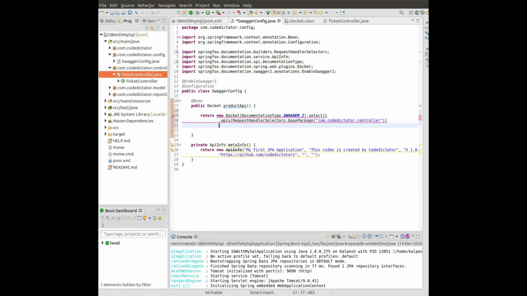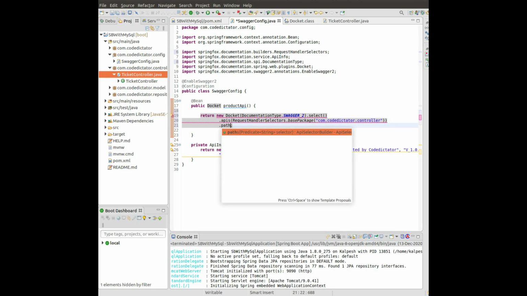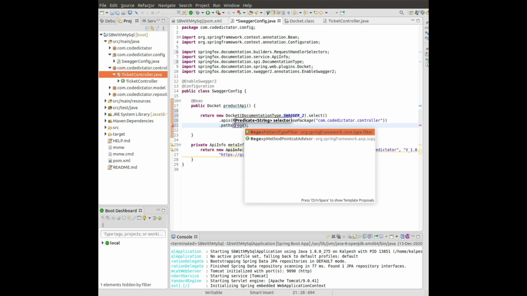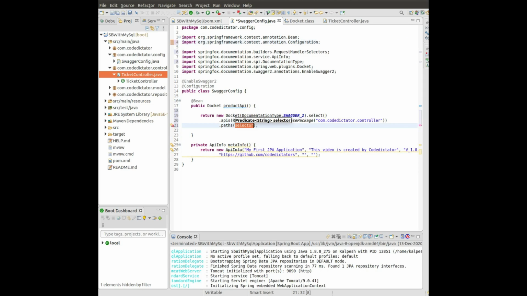Okay, the next information we require now is path. From where it will get all the paths, like what API signature it will allow. We can simply pass it as a regex, and in the parenthesis regex, simply you can say slash rest dot star.